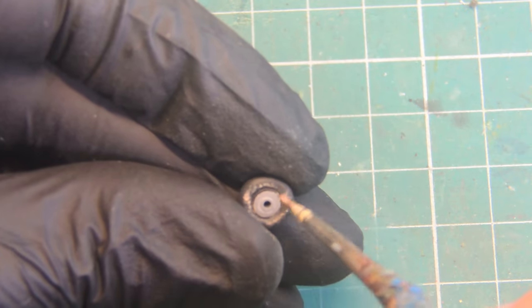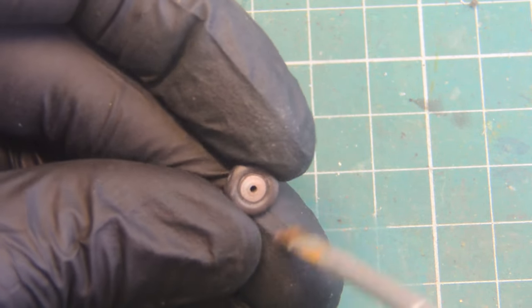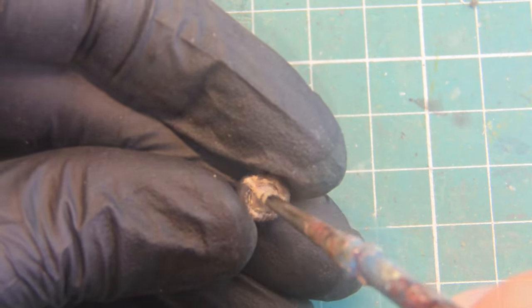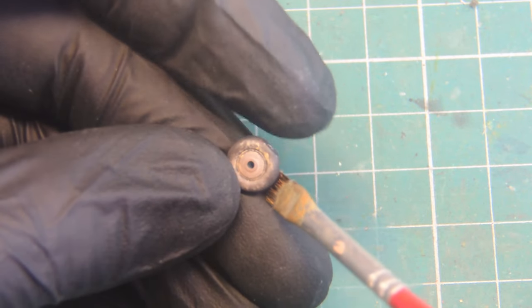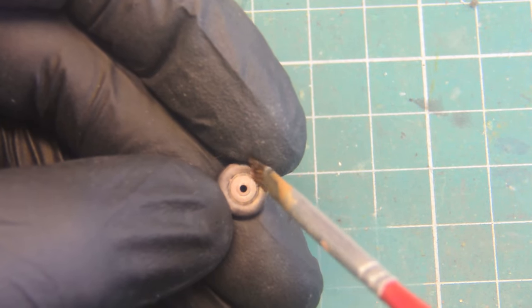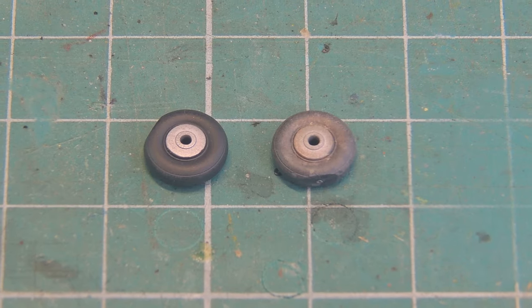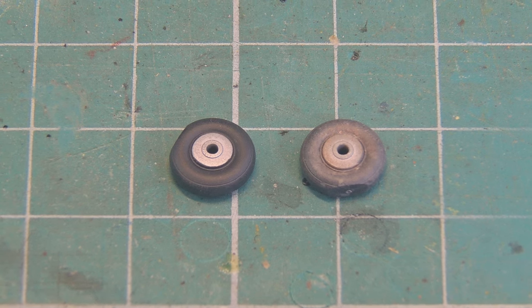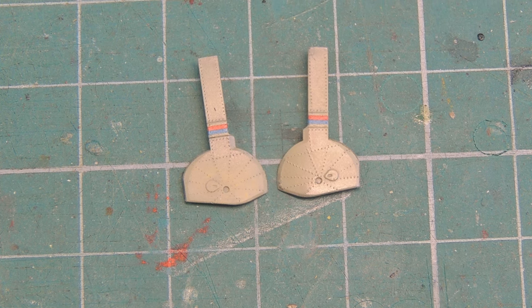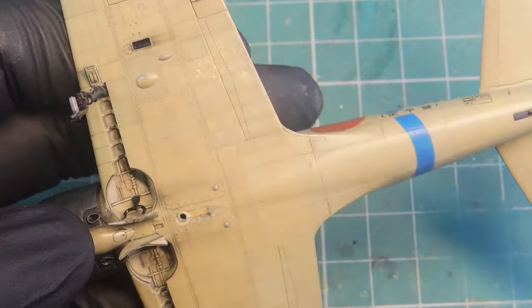More oil paint effects, starting from the wheels. They were painted with rubber black and aluminum on the wheel hubs. I left the oil paints on cardboard to soak most of the oil, leaving the pigment, which dries faster and is easier to use. The first step was to add some spots of earth and sand paints around the rubber, rubbing it with a brush to blend the effect. The process repeated as many times as needed until I got the effect I was looking for. Remember that this plane is a land-based aircraft, so some dust should be visible around the landing gears. The same was done on the wheel well covers, and some dust behind the wheels on the undersurface close to the flaps, where dust from the rolling wheels may be thrown against the aircraft.